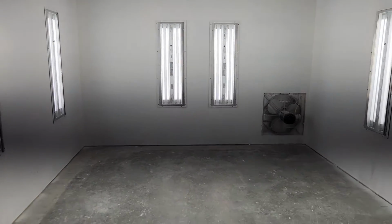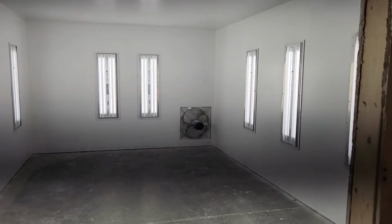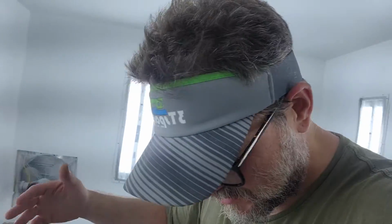Being in the dark, in low level light and everything, it's just kind of a shock. But what I like most about it is there are no shadows. I can stand here and I've been doing like this and walking around and looking for any shadows on my hands and stuff. And Tony actually recommended the placement on these lights as well. Again, he's an incredible wealth of knowledge, and what he had recommended was trying to stagger the lights from one side to the other and fill the area as much as I can. And being that it's an 8-foot ceiling, went with a 4-foot light. We had talked about putting lights overhead, but I don't think I'm going to need it. Everything I'm going to be painting is going to be at this height, give or take.